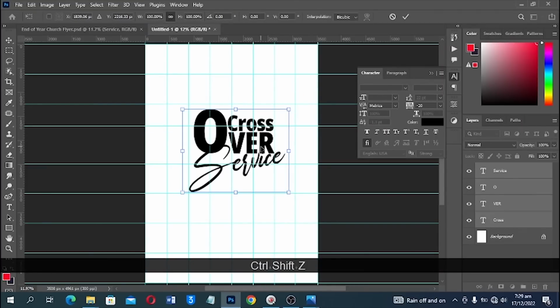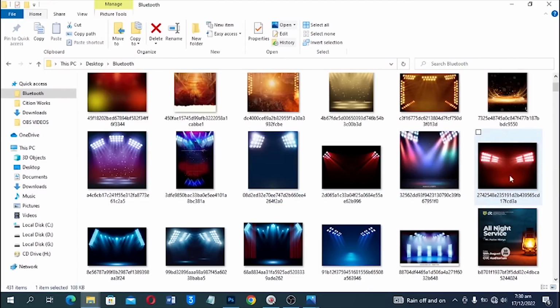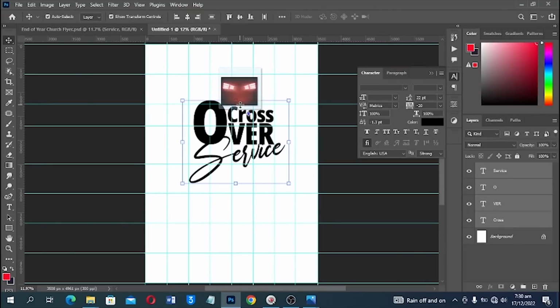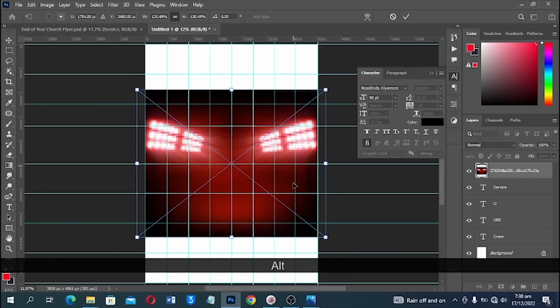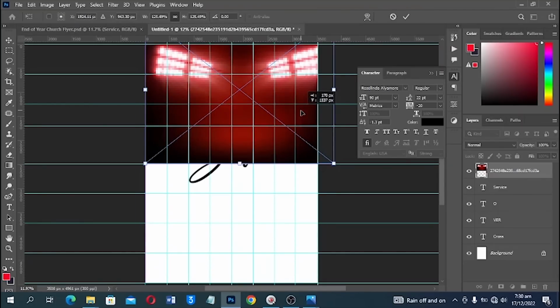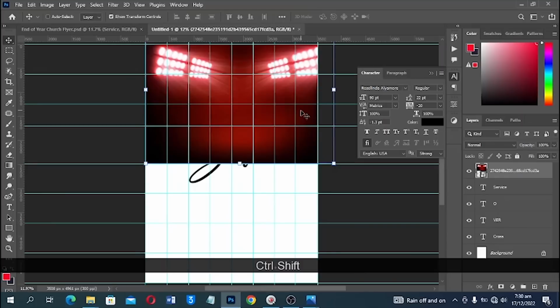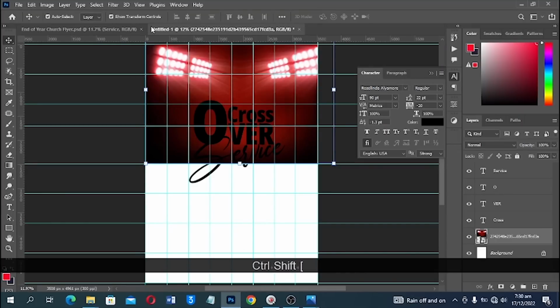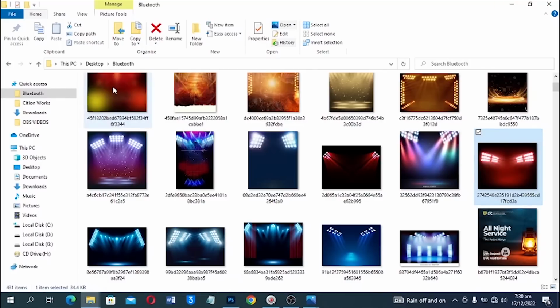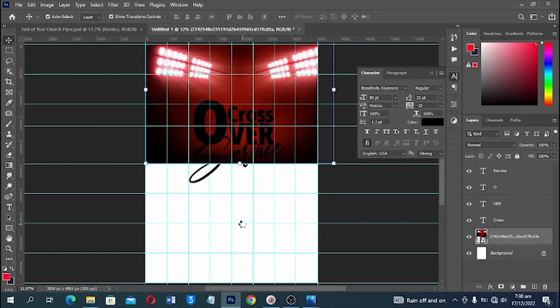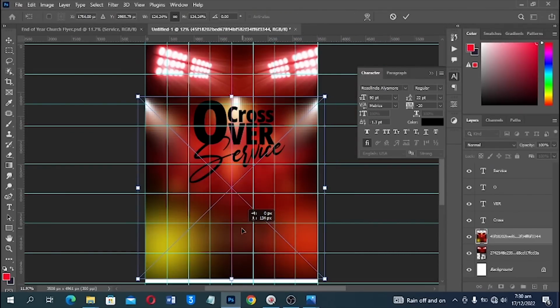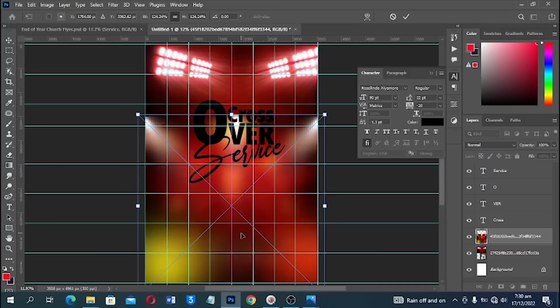Then with the background, we click and drag it into Photoshop, then I scale up to fit the screen and move it so it anchors at the top. Then I move it all the way down, and I think the stock image was what I was using. I click and drag it into Photoshop, then move the color inside.